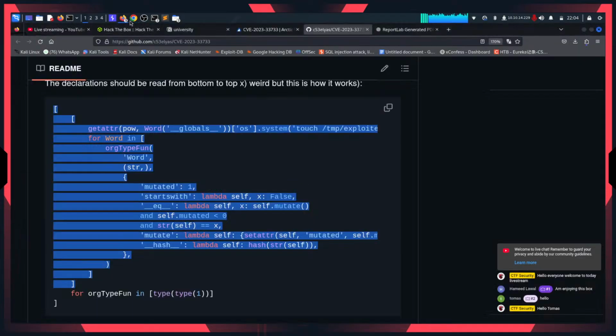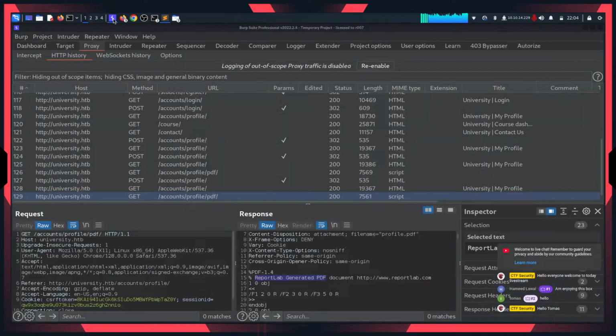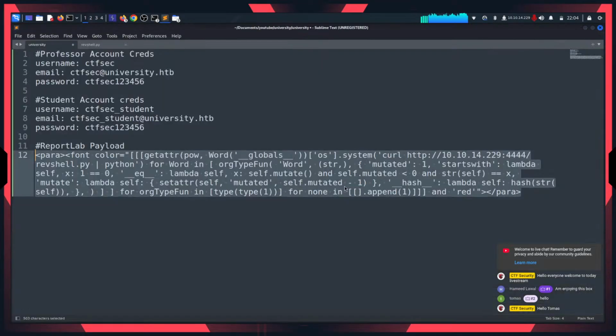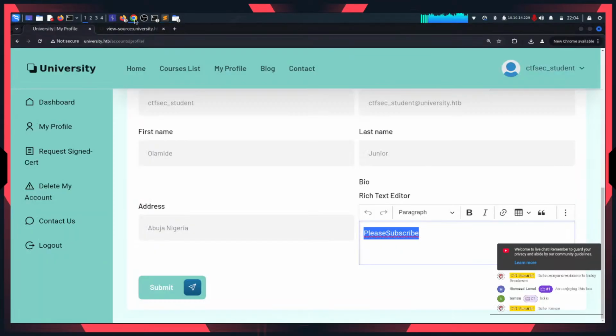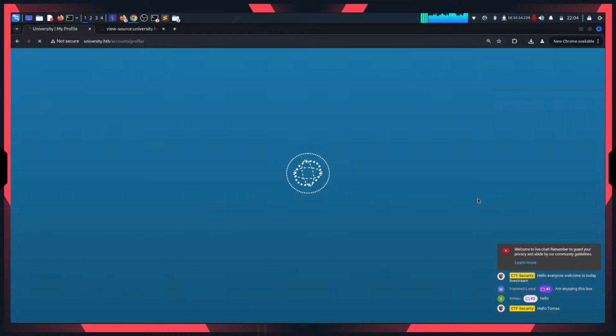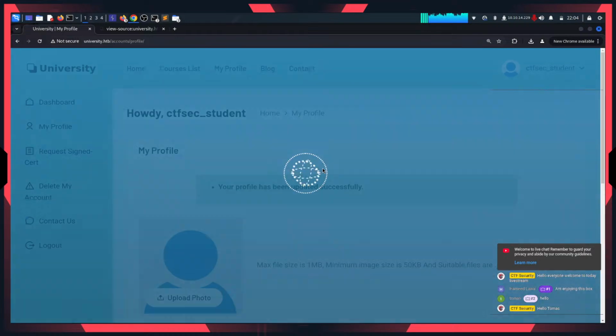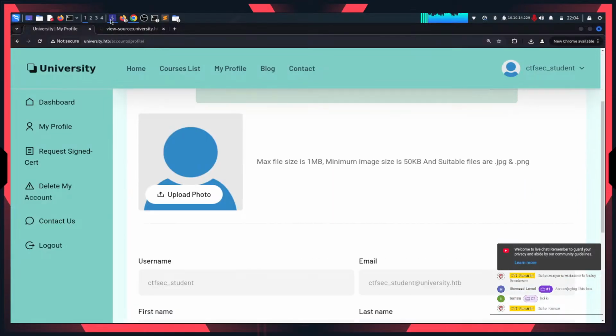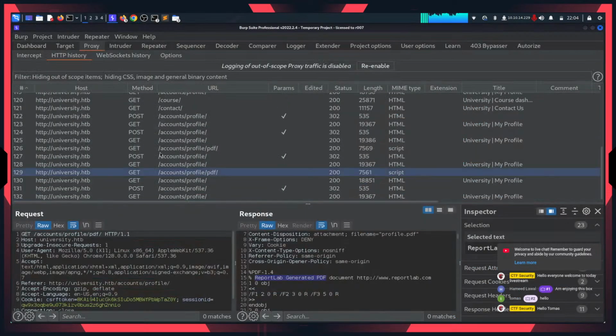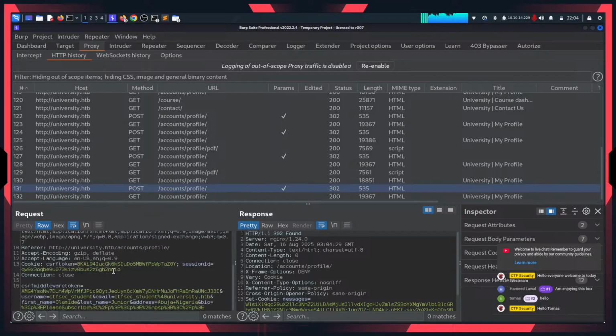So let's see how we can proceed on that. Since we don't want this to break, what we want to do is try to submit this one more time. Okay, so this should be captured on Burp Suite already. Good.